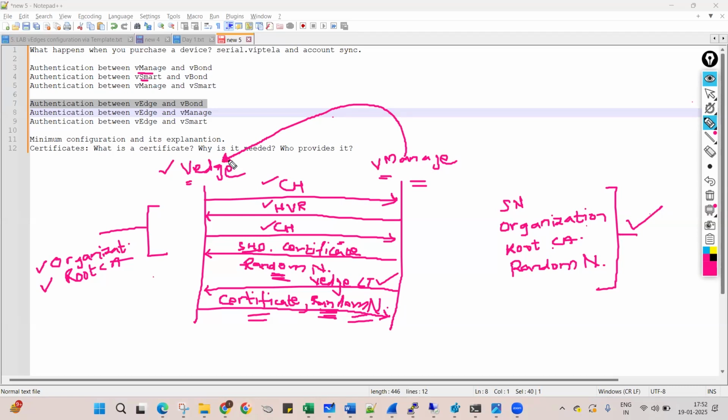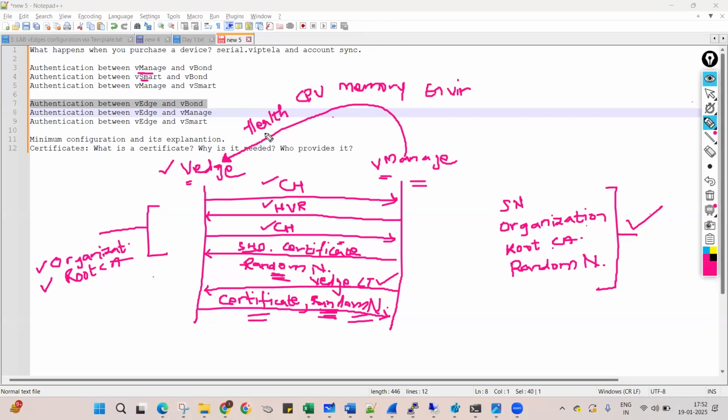Apart from pushing the configuration, it also starts monitoring its health: the CPU utilization, the memory utilization, its environment details like temperatures and all.